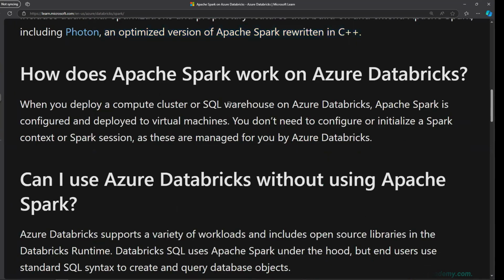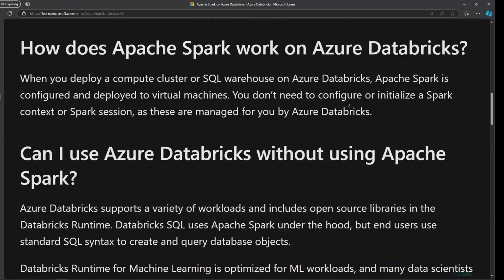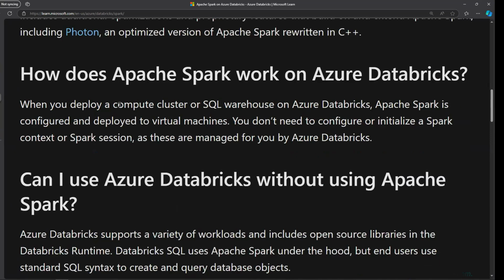All right. So how does Apache Spark work on Azure Databricks? When you deploy a compute cluster or SQL warehouse on Azure Databricks, Apache Spark is configured and deployed to virtual machines. Whenever we are running any compute or any resource, we are turning it on.